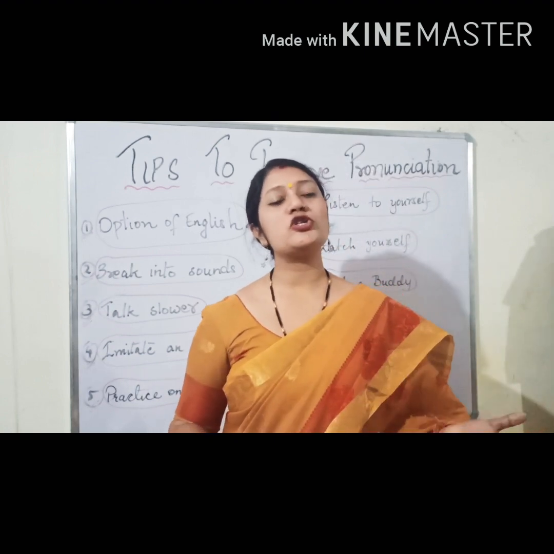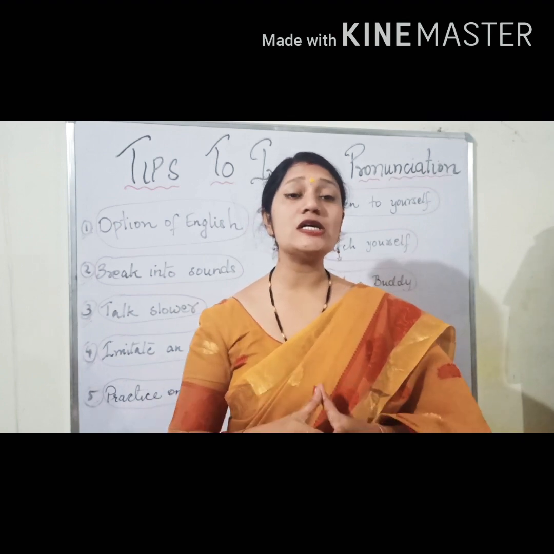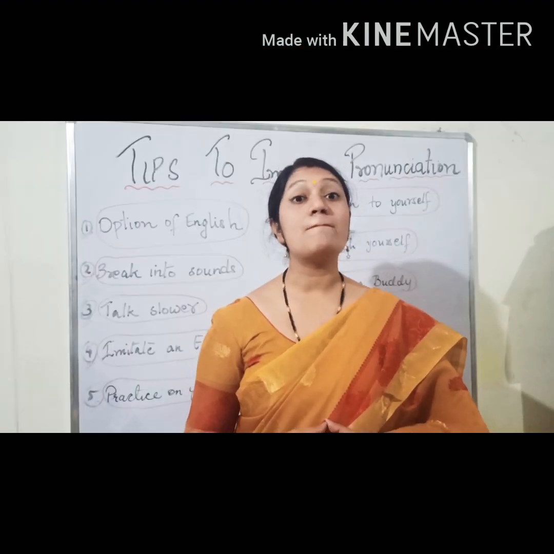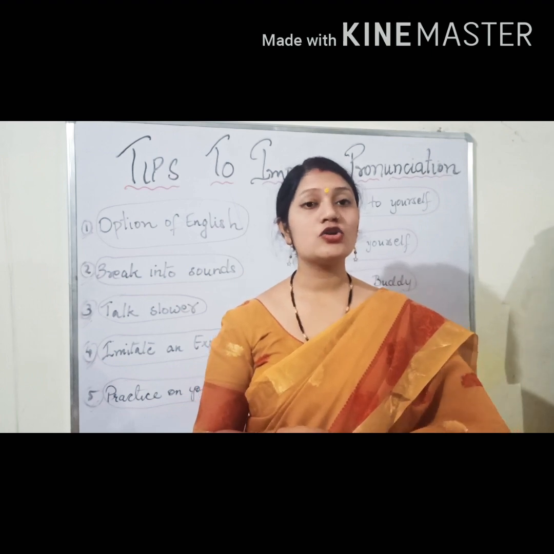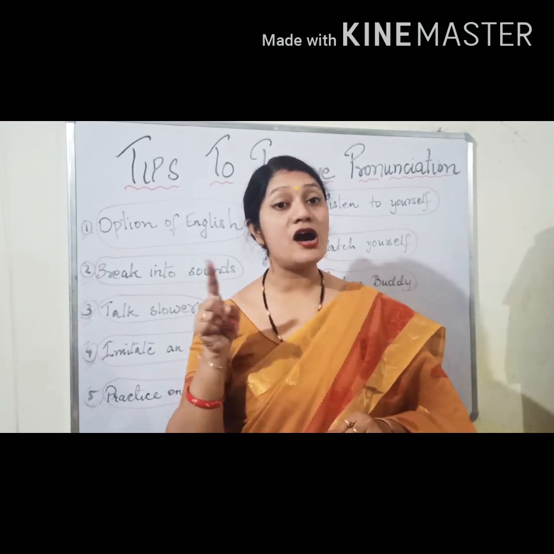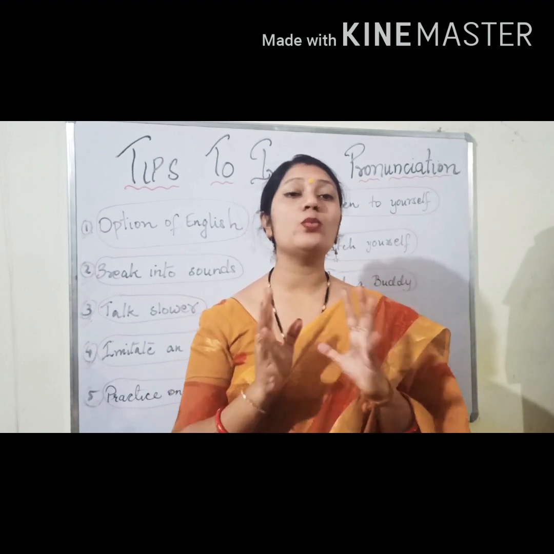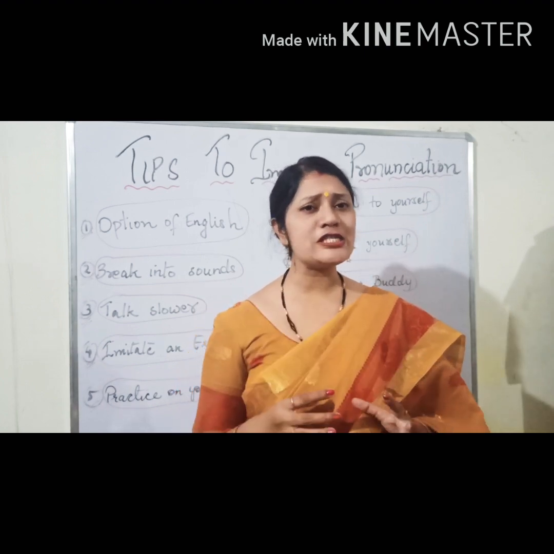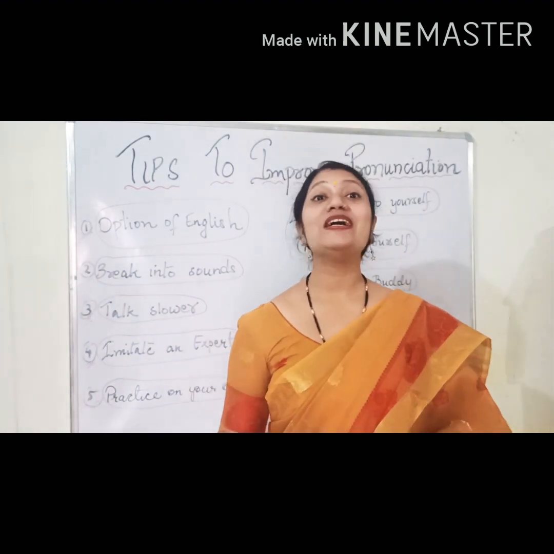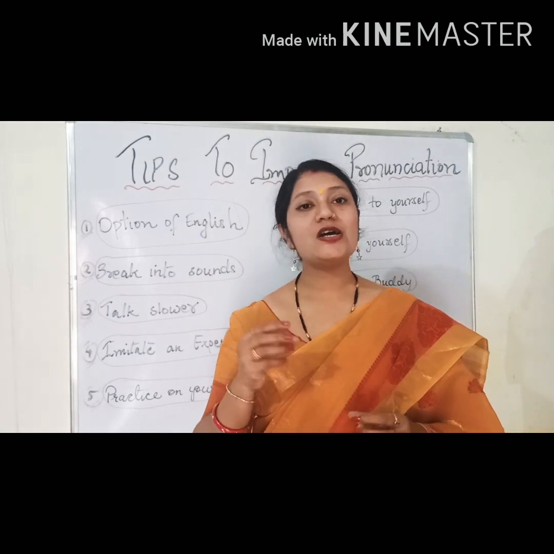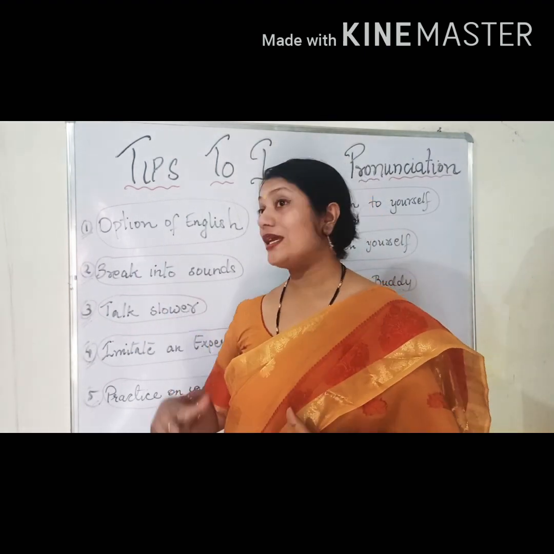What is the difference between British accent and American accent? Britishers do not speak R in their words, whereas Americans do it prominently and clearly. For example, bar, car, chair, all these words that have an R, these are not spoken very clearly by Britishers, but they are by Americans. So firstly, you need to decide that you want to sound like an American or you want to sound like a British.